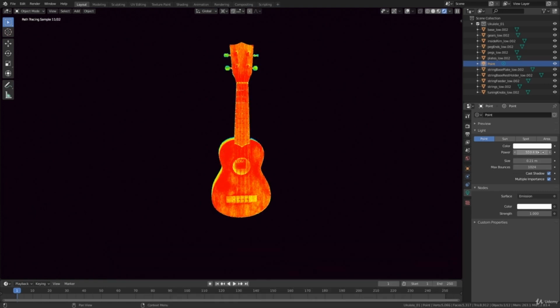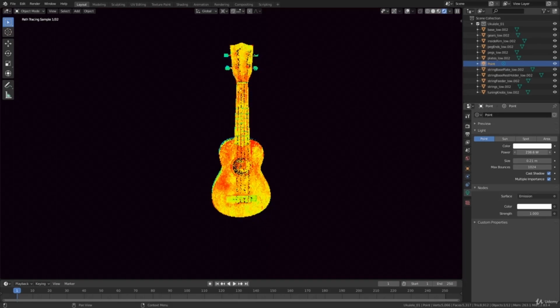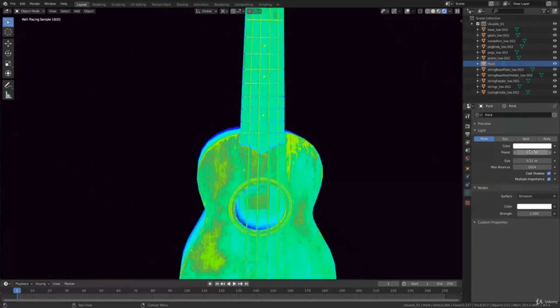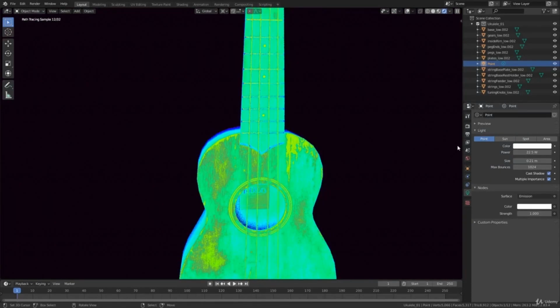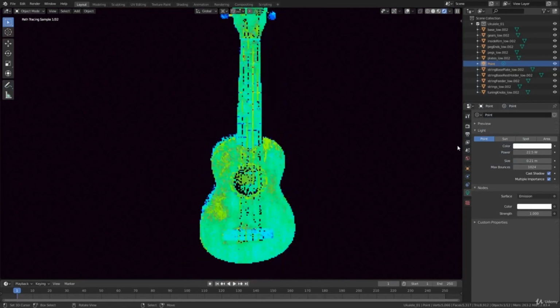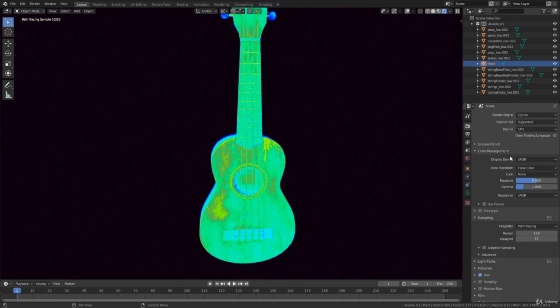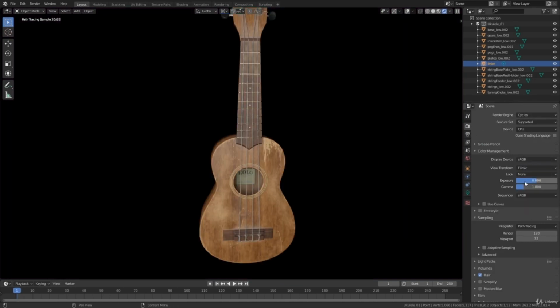So it's your job to make sure your main light has a nice exposure, and you want to look at some gray values in here. I always like to keep it a little bit higher than gray, just almost to the yellow, but that is a personal preference. So now, if we go back into our Filmic render, you can see that now we have a nice exposure, good exposure.